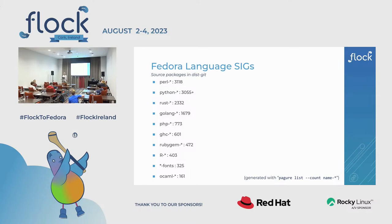So the way we solved the permission problem was by creating the Golang SIG. We have also proposed, and it got accepted, a rule so that every Golang package has to have the Golang SIG as a committer. So we are working around this. But my frustration is that, as you were saying, all those source packages have zero value for the users. Between Rust and Go, we are shipping 3,000-4,000 packages that have zero value for the user.